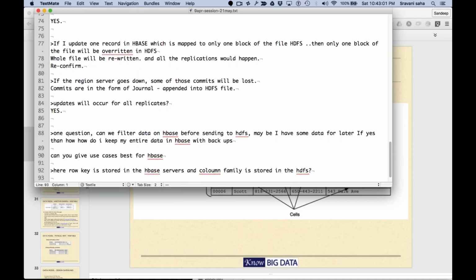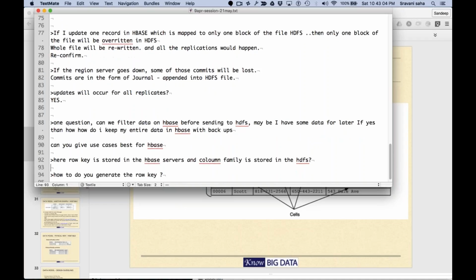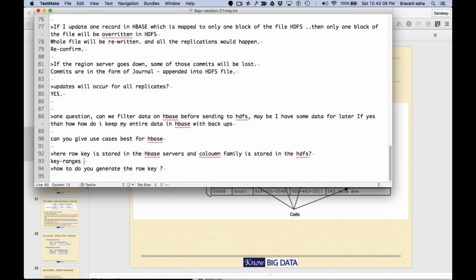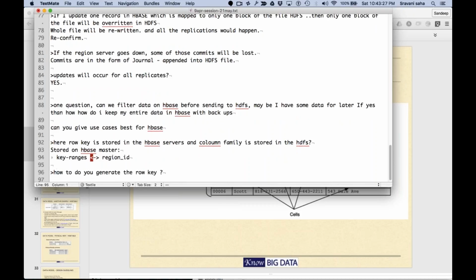Yes. Here only the key ranges, the relation between key range and region ID, are stored on HBase master. So HBase master stores these values.